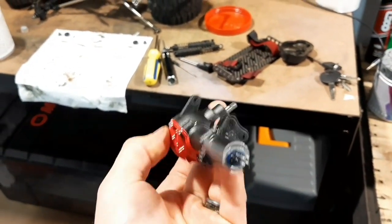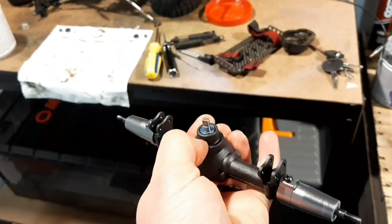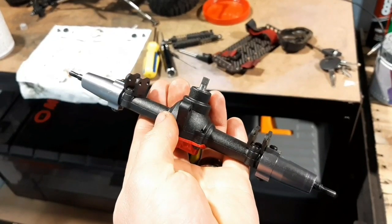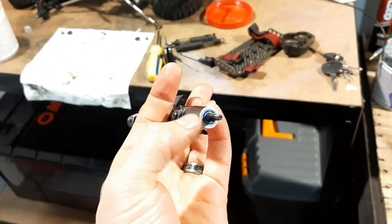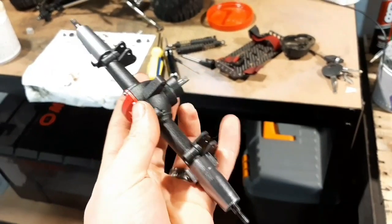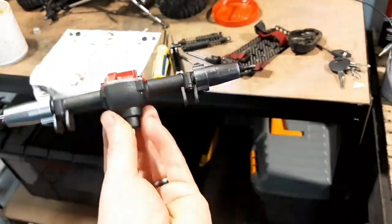The rear this time, fresh rubber seal bearings. You've got the input shaft bearing there. There's a secondary one inside that. You've then got two large bearings either side of the diff block, a bearing in the end of the axle casing there, and a bearing there. So it's 1, 2, 3, 4, 5, 6, 8 bearings in all for an axle. So it's all nice and free, greased up, ready to go.